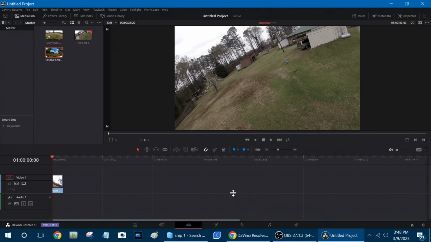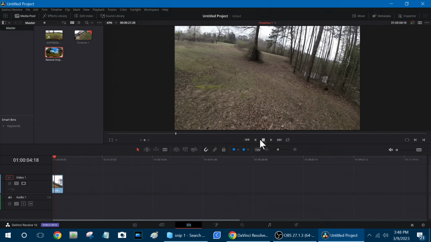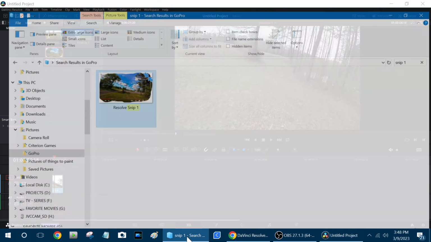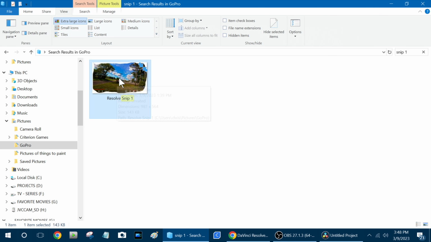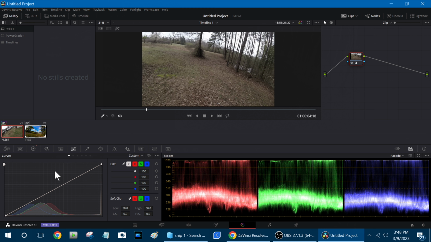Once you get DaVinci Resolve opened up, see, I've put my little clip of me flying in here. Let me hit play and I'll show you. See how dark it is? Alright. Now what we want to do is find your folder where you took the picture. I've got it saved right here. Drag it down to your timeline here, and just drop it in there somewhere. Okay, then you want to go down here to all these little dots. Click that. That's going to bring you to this page.